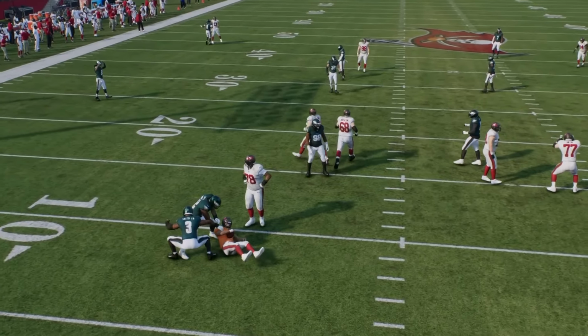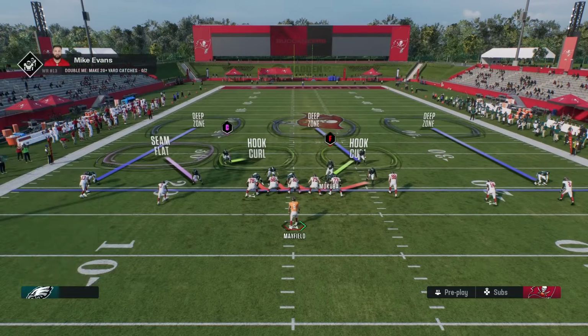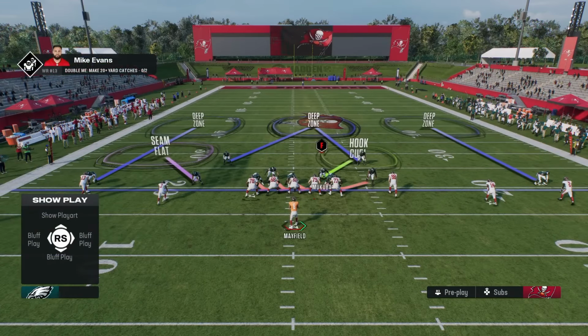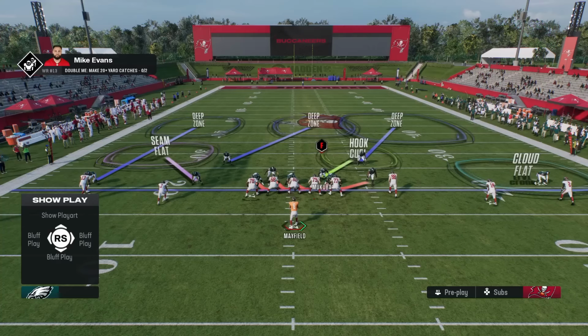So what I'll do if I want to send 4 like that is I would run a seam flat on the left. I'll do a middle third to the safety. And then to this trip side here, I'm going to play a cover 2 style coverage like this. I might even cross man a little bit. Now, the big vulnerability is obviously the seam streak to the right side.